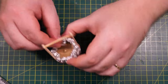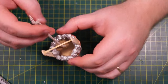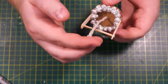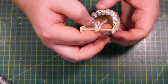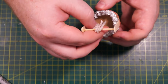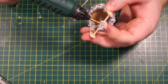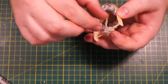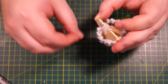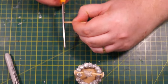So then once that's done, the non-pulled apart end, I stick with hot glue down into the center of the well, and then I start to twist the end, which is all pulled apart, across around the top to form the bulbous amount of rope. And then just use a little bit of hot glue to hold it there. A little bit loose and flimsy. Maybe I could have put hot glue on the actual winch arm itself. It doesn't really matter at this point.